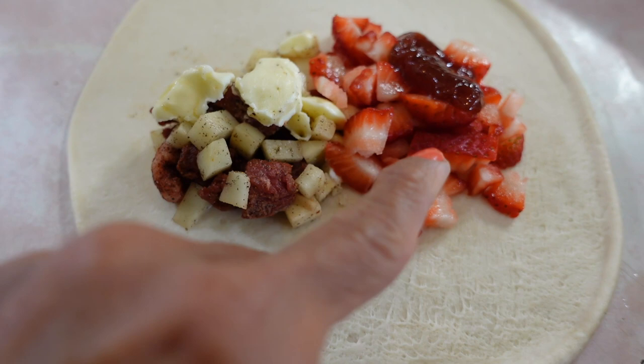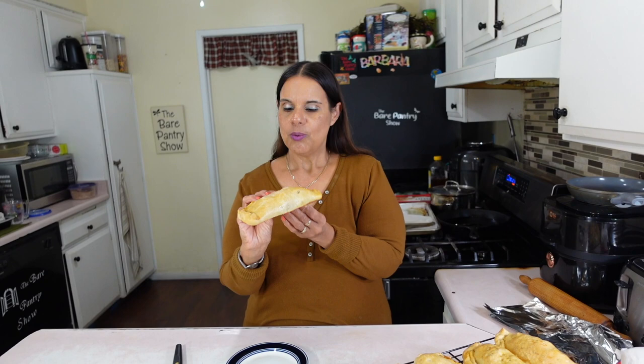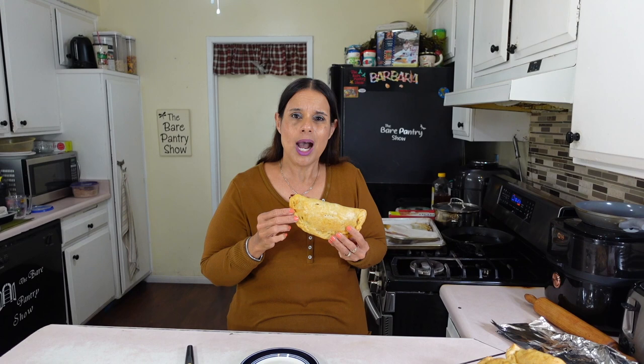One hour and 20 minutes later, it is done. Let's get this one out. We're going to allow this all to cool down, then we're going to taste. They said the miners — because this crusty part is supposed to look better and thicker than mine. But we're getting used to it. They held it here with their grubby hands and ate the pastry, and that's why they had the fruit on one end for dessert. Then they would throw away that part because it's covered in soot. I think my ancestors worked in the coal mine — that's why I have that rare enzyme deficiency.